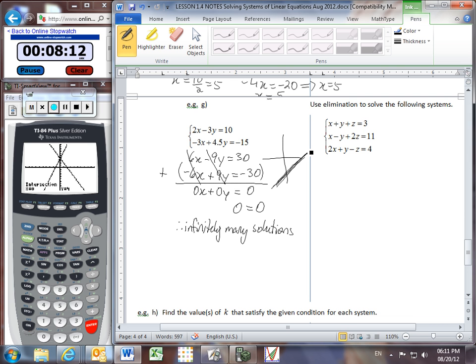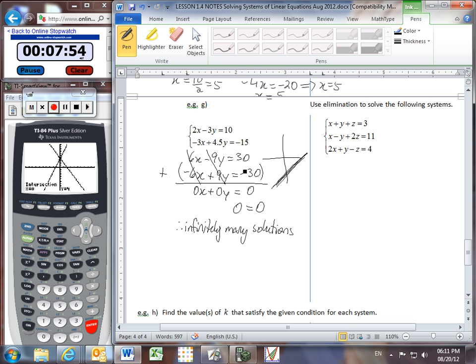You might not see the identical equations at this stage. Certainly if I isolated the y in both cases and we looked at them in slope-intercept form, you would see that they're identical. Or perhaps you could argue that if we multiplied the second one through by negative 1, all the signs would change, and then you'd see that the standard form equations are the same. They must be the same line.